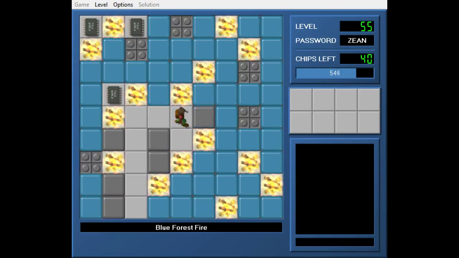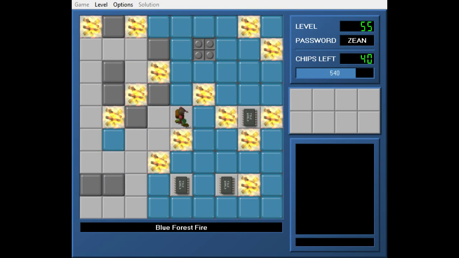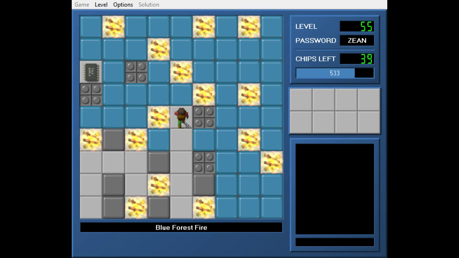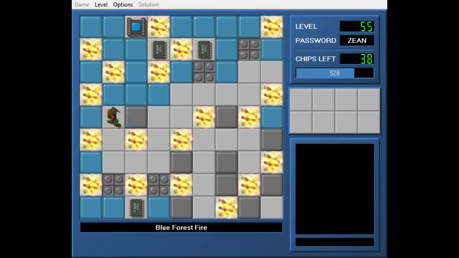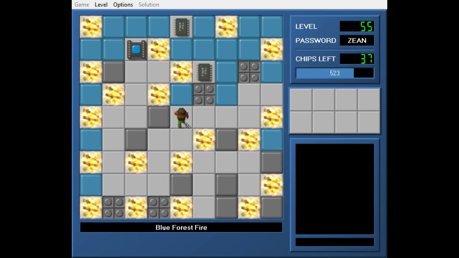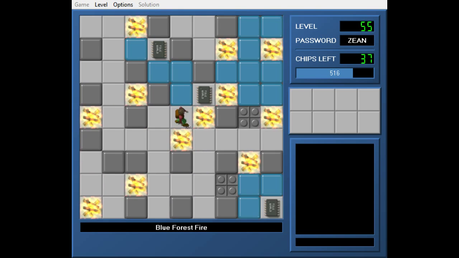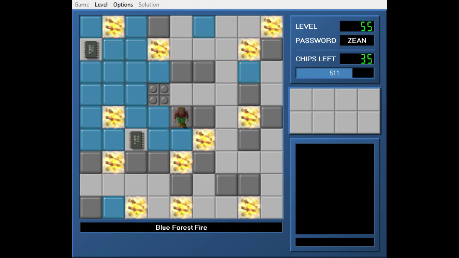And I don't think I'd mind this level as much if it wasn't for the constant risk of death on a misstep. Which I know is part of the whole Blue Forest Fire thing, but it's just the combination of needing to be very thorough to not miss anything, and the fact that in many places, one wrong move is a restart and a death. So we'll go down here.